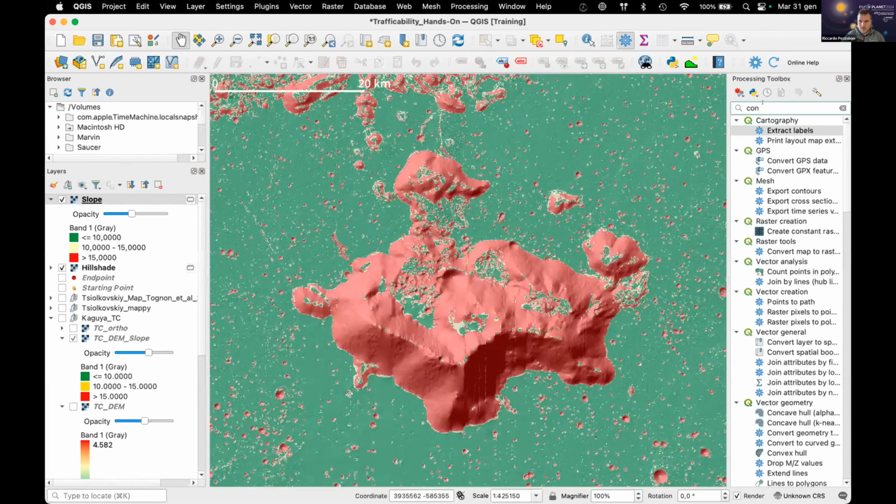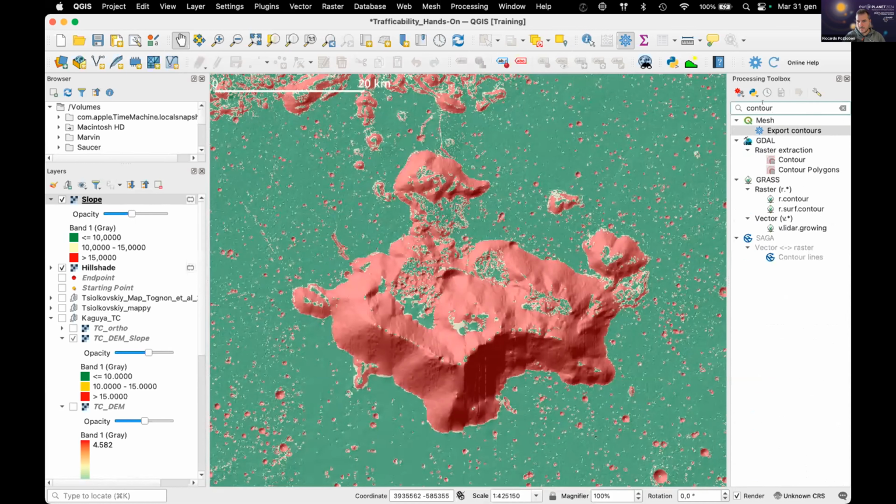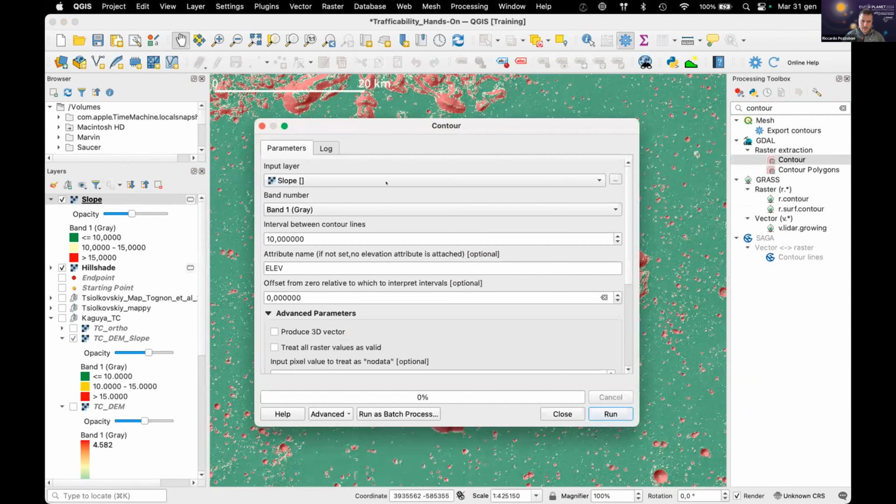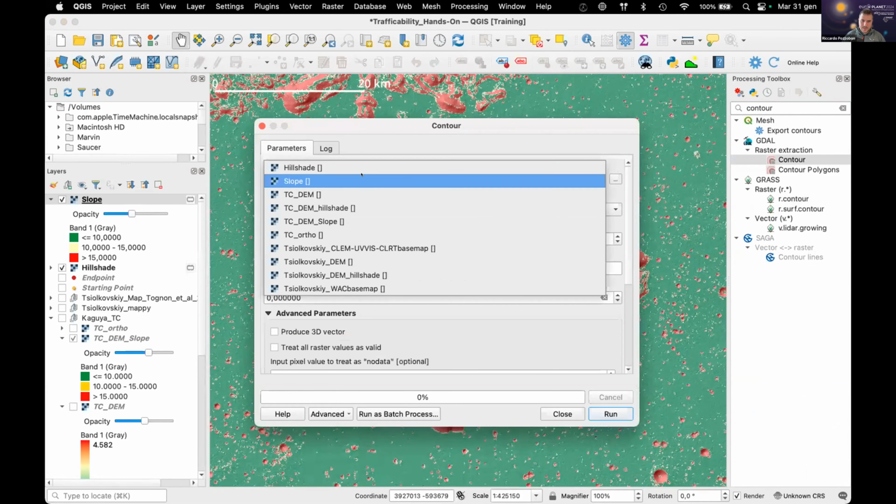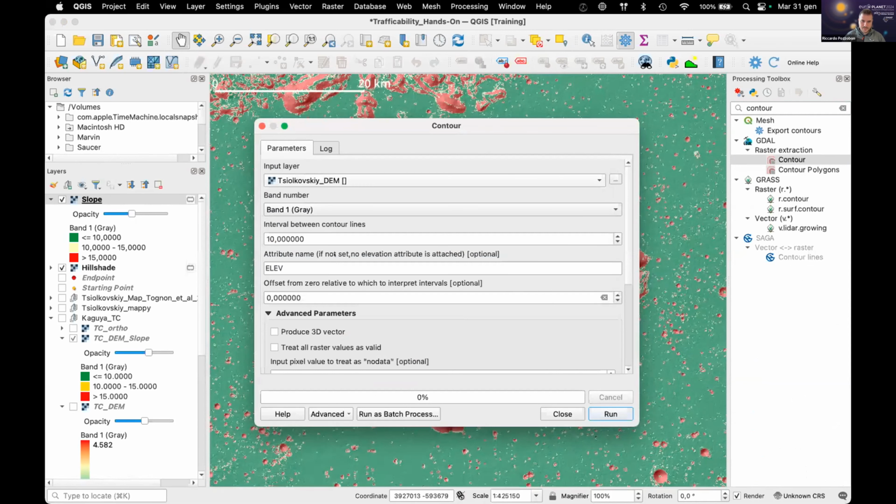We type contour, and we click here, raster extraction, contour. Double click. Input layer must be all the time the DEM. And then here, something interesting, interval between the contour lines. So how much separation from one elevation to the other I want to have.